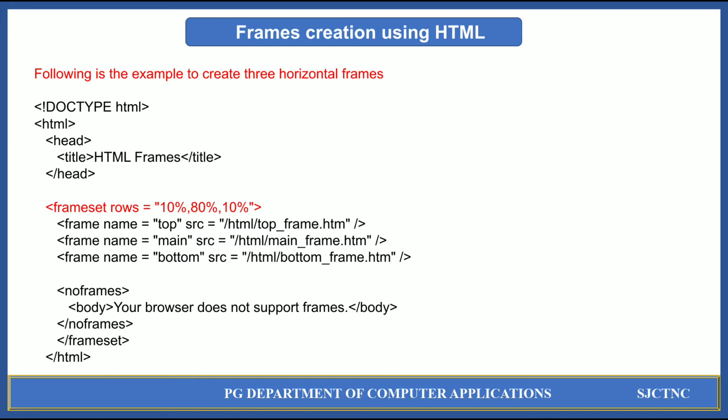Then if a frame can't be loaded, that is, it isn't supported by a browser, a noframes tag will appear. That is, a message saying your browser does not support frames will appear. It is for the case where a browser doesn't support frames. Otherwise, your frames will be loaded as 10 percent, 80 percent, and 10 percent.